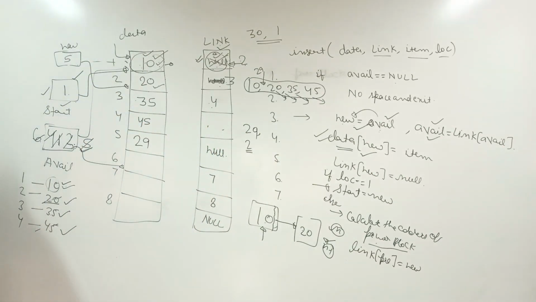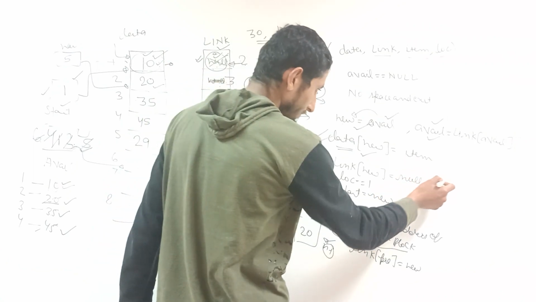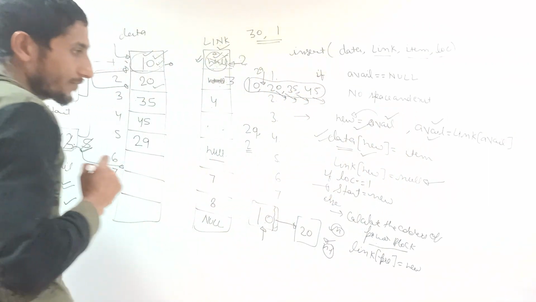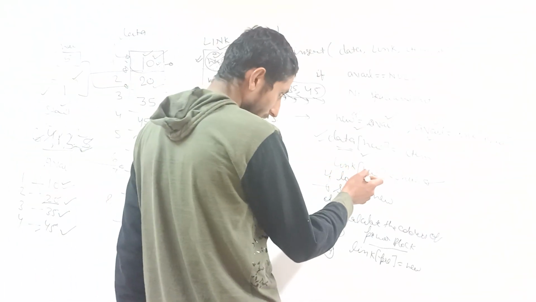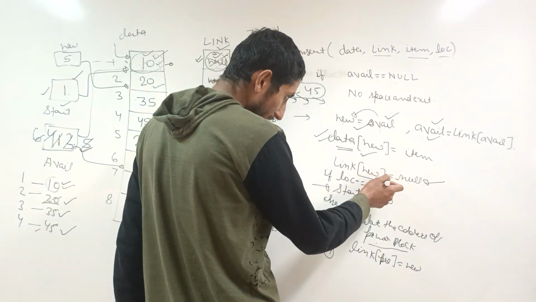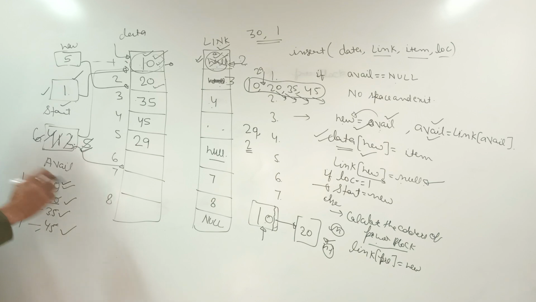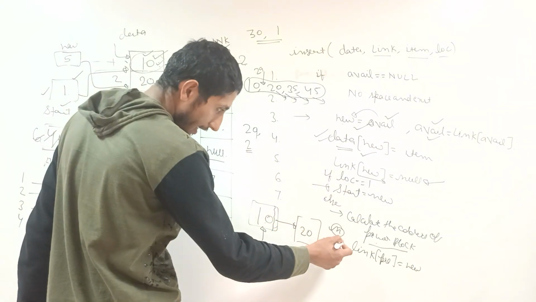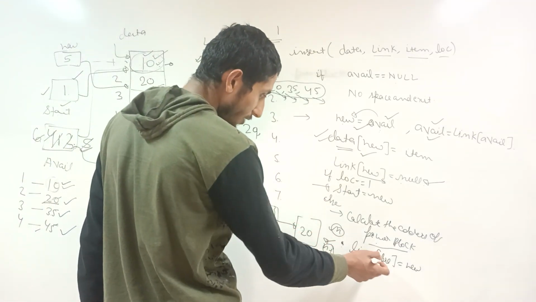So I have executed it here. Okay. But what we have to do, that is a normal case. It means here I am saying that I am putting at the last. Let me explain to you. In the normal case, what is going to happen? I am going to put the element at the last. That's why in the link part, we are going to put null.